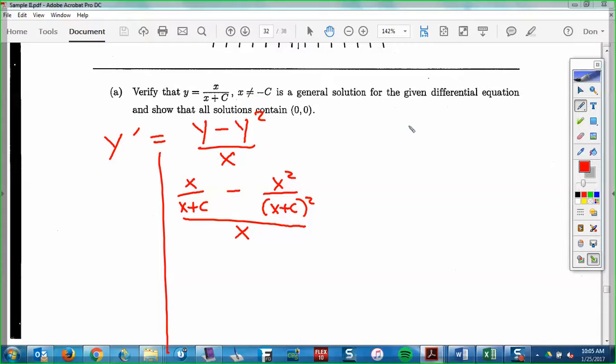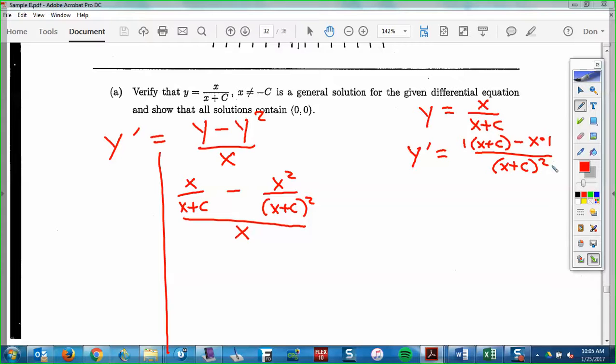The left side needs to be y prime, so I need to do, let me rewrite this over here, the derivative of this right here. I would do the quotient rule because I can tell it's going to be pretty easy. Derivative of the top is just going to be 1, derivative of the bottom is just going to be 1. Instead of flipping that up and making it a negative 1 power, I think it would be better to do a quotient rule on this one, right? And c is just a number, so a constant, right? So derivative of the top is 1. Leave the bottom alone. Minus top left alone. Derivative of the bottom is 1. All over the bottom squared.